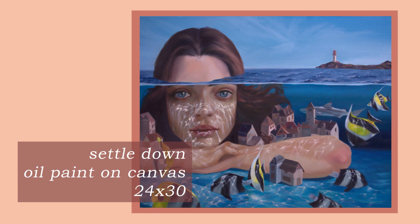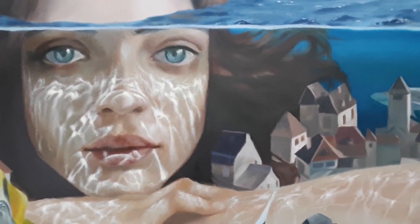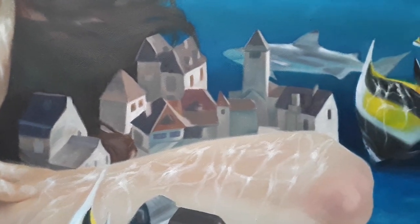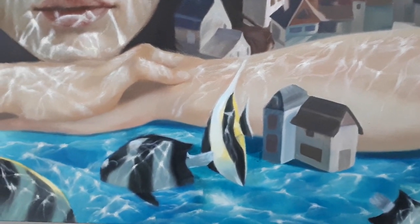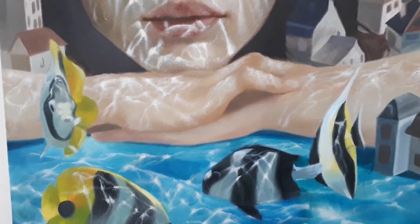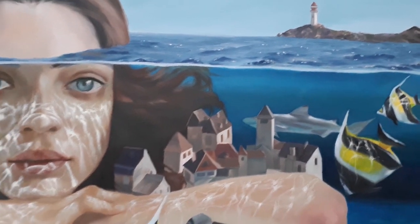The next one was really challenging — all that light and wave stuff was intense, I had three different reference images just to figure out how the head was going to look. As for the meaning, it's basically a juxtaposition of how she looks at home cozied up in the ocean where she technically shouldn't feel at home, and the lighthouse is behind her unable to guide her. It basically poses the question: where does she actually belong?